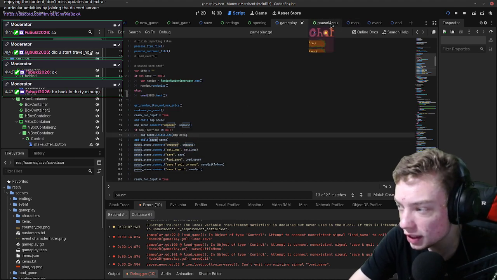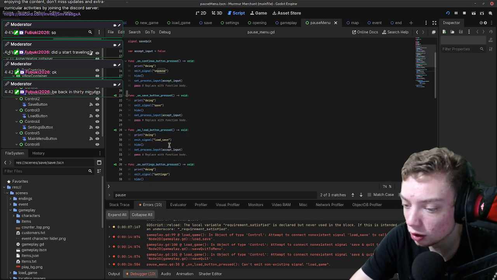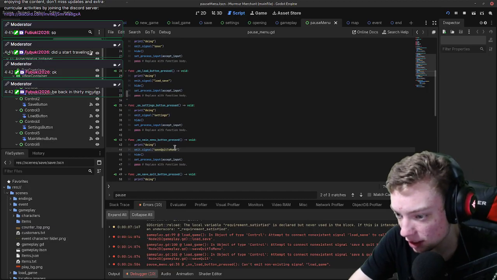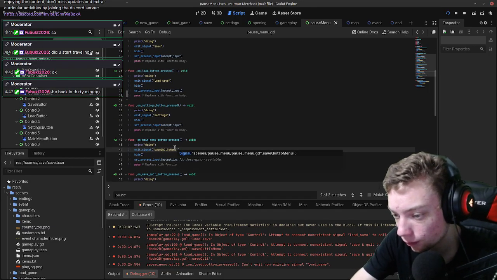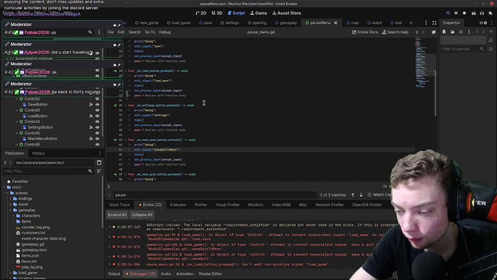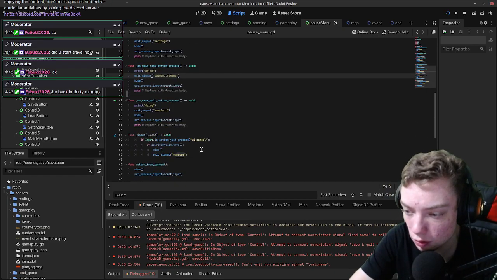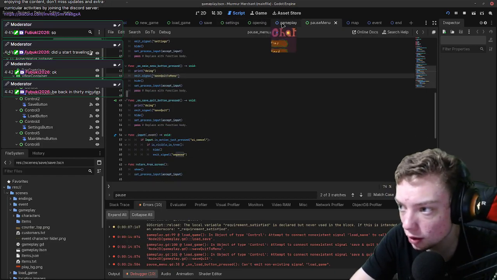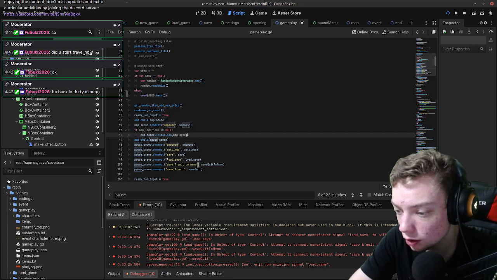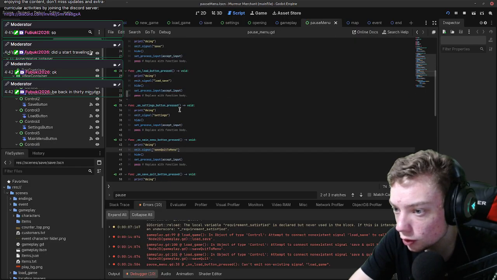Okay, so the save one was actually fine. Settings one is actually fine. Save quit to menu. Save quit needs to be redone. Load underscore save, that's fine.